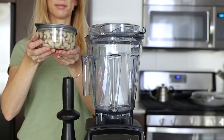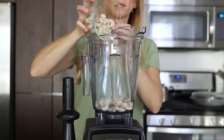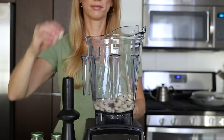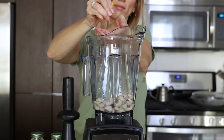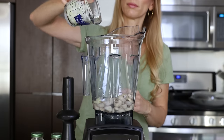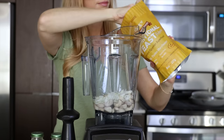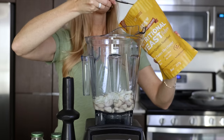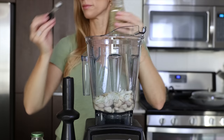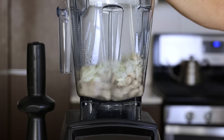While the chicken is cooking, I'll make my vegan Alfredo sauce. This is a reader-favorite recipe on my website, and it's perfect for this casserole. I've already soaked one cup of cashews overnight, so I'll rinse those and add them to my Vitamix, along with three-quarters cup of water, two garlic cloves, a half a tablespoon of lemon juice, a half a cup of diced yellow onion, and two tablespoons of nutritional yeast — which is the secret ingredient that gives it that cheesy flavor. I'll also add one teaspoon of salt, a quarter teaspoon of dried rosemary, and a quarter teaspoon black pepper, and then blend it all together until it's nice and creamy.